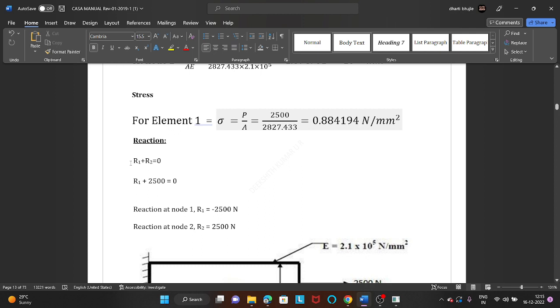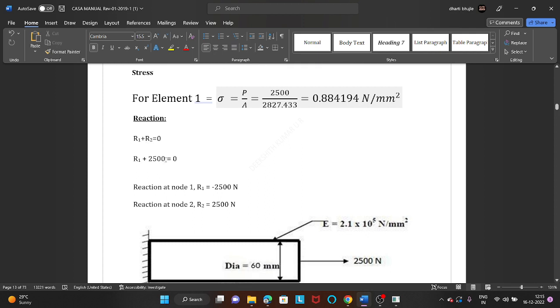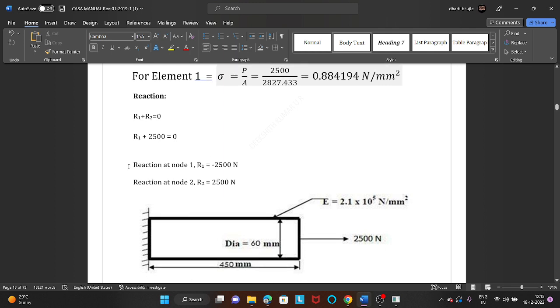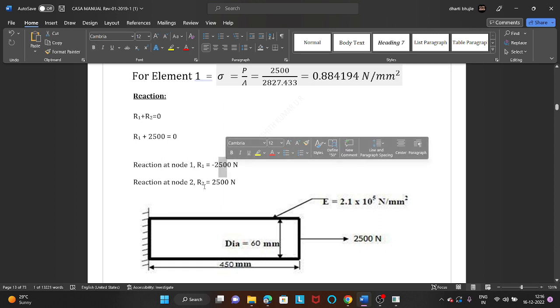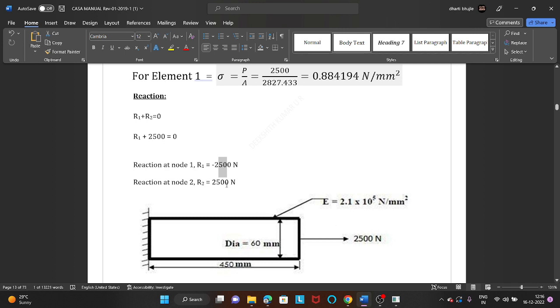So using this formula, R1 plus R2 equals 0. We know that R2 equals 2500 because it is given here. So R1 plus 2500 equals 0. If you move this 2500 to the other side, it will become negative. So R1 will become minus 2500, and the positive R2 which is given is 2500.